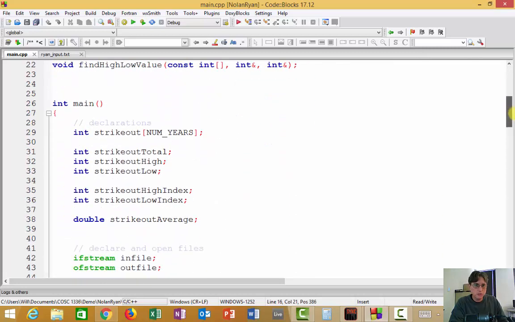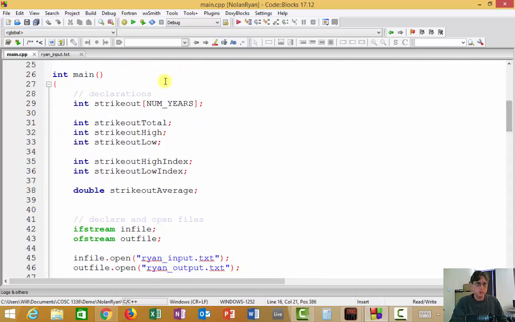So let's go to our main, and we're going to add some things. So far we've just got the strikeout array, and then total and high and low values, and high and low indexes, which we haven't done yet, but I'll show you how to do those in a little bit. We'll go ahead and do them all when we do that one. And then a strikeout average. Okay.